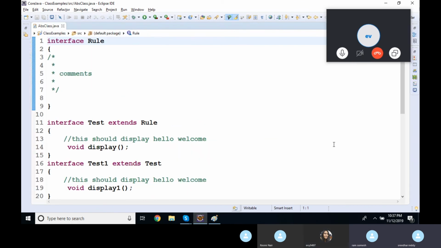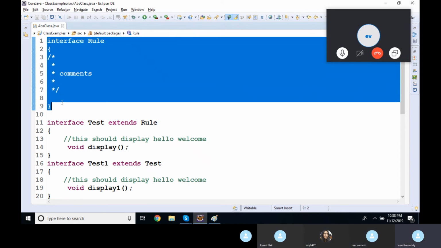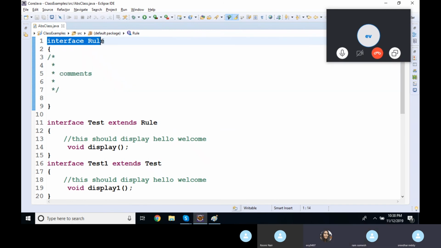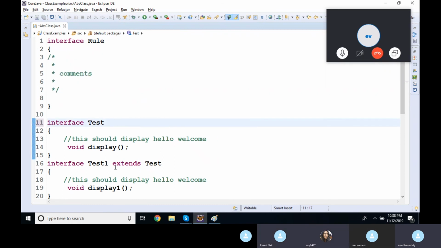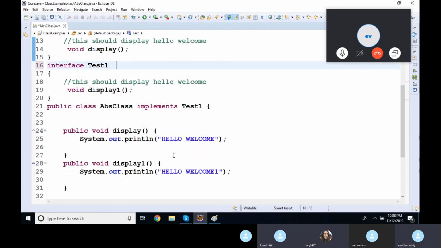Are you guys able to see? See, this is one interface. As I said already, interface can be empty. This interface is empty. There are no abstract functions, no variables, nothing. Correct, right? Yes.